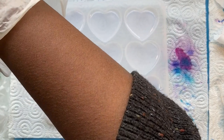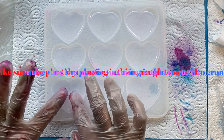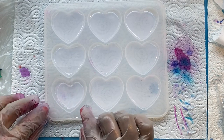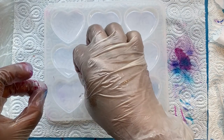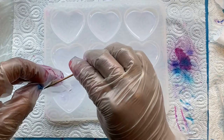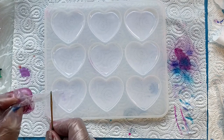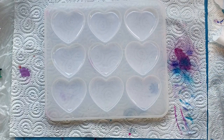So I'm going to start doing these. I cut them into little squares. I'm going to put it over like that and scrunch it up. Maybe this one's not going to work. Oh no, this is not going to work, guys. It's not thin enough. Let me take it out. Right, I'll be right back.